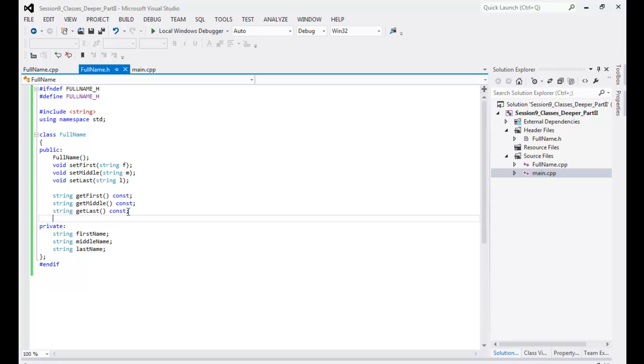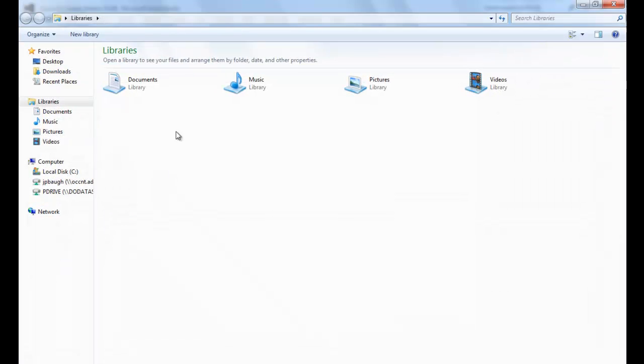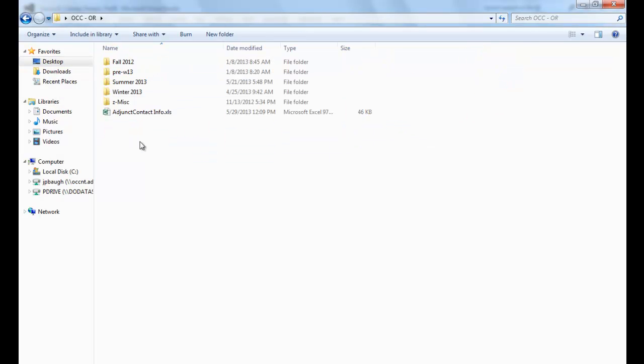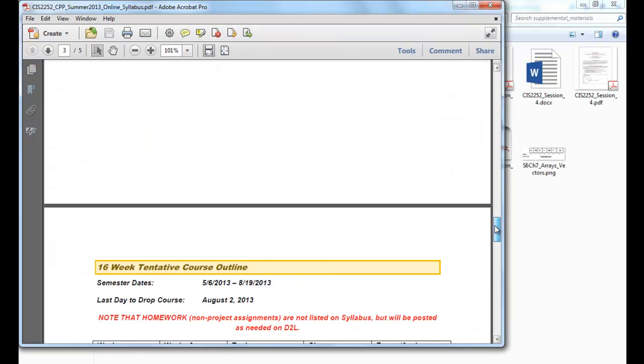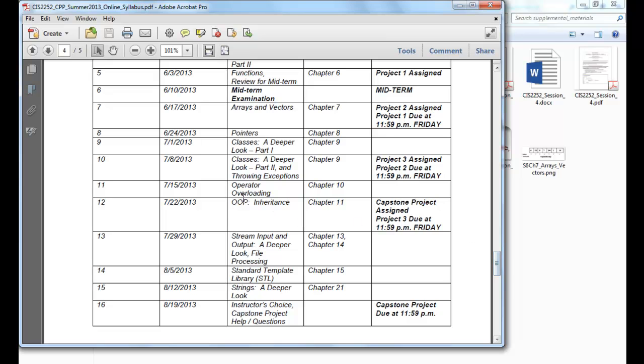You also want to distinguish between composition and inheritance. A lot of people have trouble with this distinction. Inheritance, which we haven't really talked about thoroughly, I believe, according to the syllabus, is coming up in a couple weeks. I could be wrong, but let's just check that real quick. I don't think we've covered it in depth yet, so let's look. Okay, yeah, inheritance is coming up in just a couple weeks.